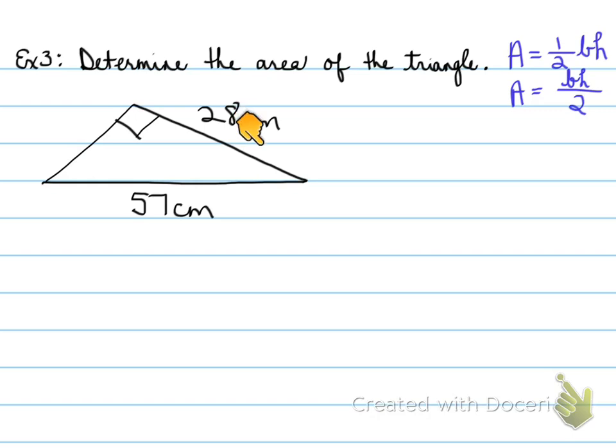Well, if I have a right angle here, one of these could be considered my base. The other one can be considered my height because I have a right angle. If I move this so that the right angle is on its base, then this could be my base. So you turn your page around, and you can see that this will be your base and this will be your height because of the right angle. So if we found this value, we'd be able to use this value times this value divided by 2 to calculate our area. So again, we call one base, the other one height, and we need to find the base. So how are we going to do that?